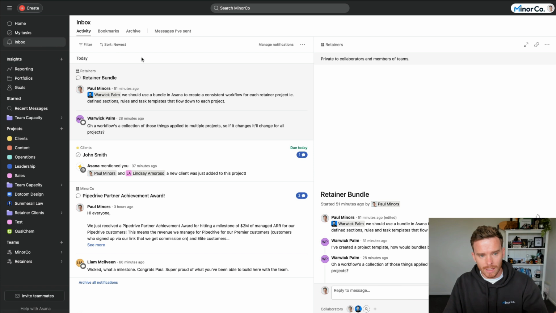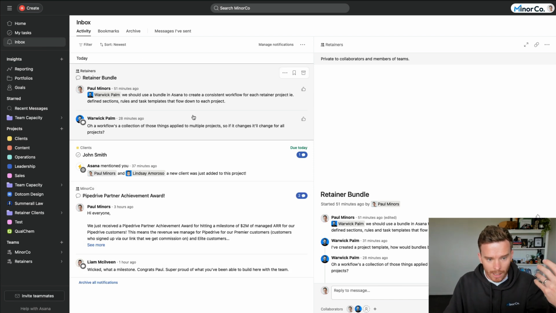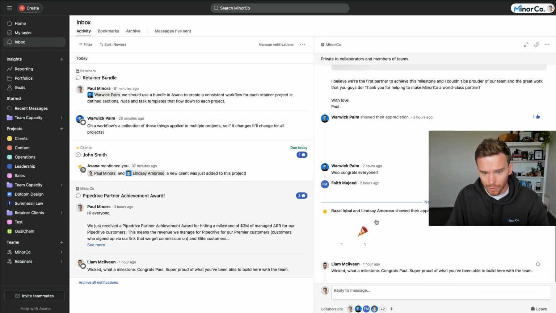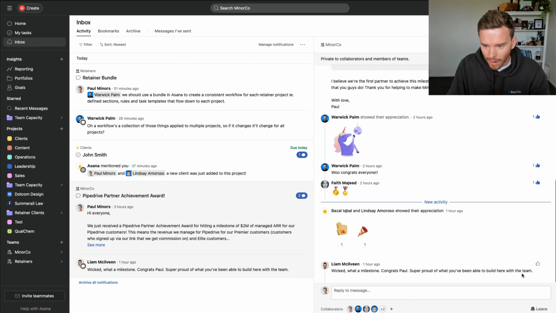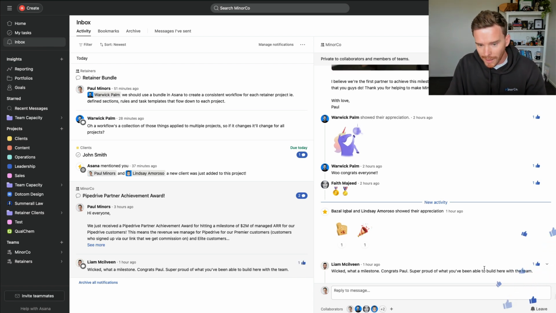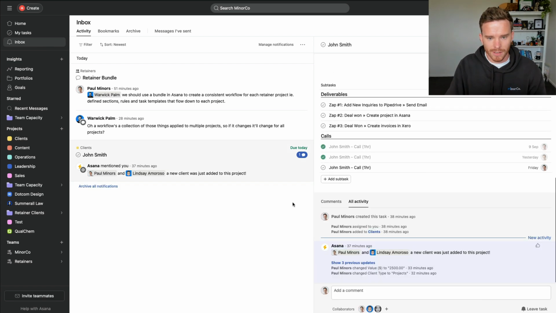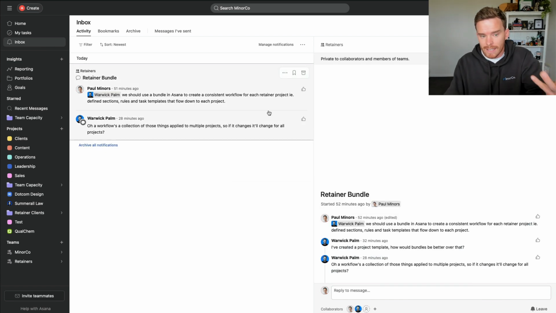And then, of course, really important in Asana is the inbox. As I said before, because we use Asana internally for team communication, this is where we communicate with one another. So here, for example, Liam's put in this nice comment about our award. I can like that comment to show that I've seen it and archive it once I'm done. So this really is a part of Asana that I'm checking dozens of times a day. Often I'll see the little orange dot up there when there's a new notification, and then I can click on it and respond. So the inbox is something we all check multiple times a day.